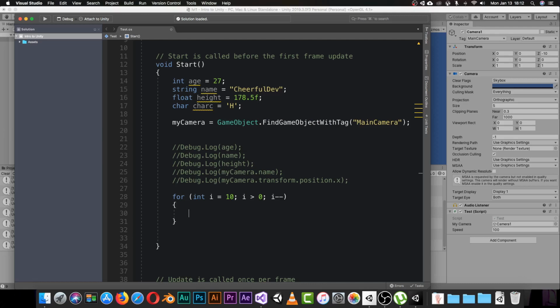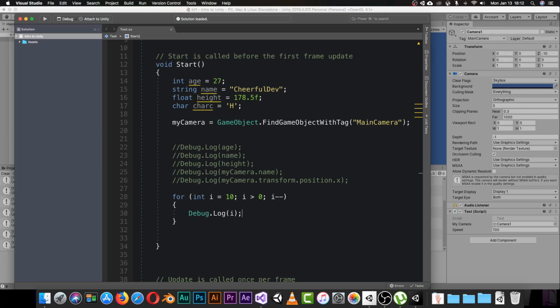And we are going to do a Debug.Log again, and we are going to show our value I. So what should happen this time, guys? We should see 10, 9, 8, 7 and so on down to 1. We can't see 0. Why?